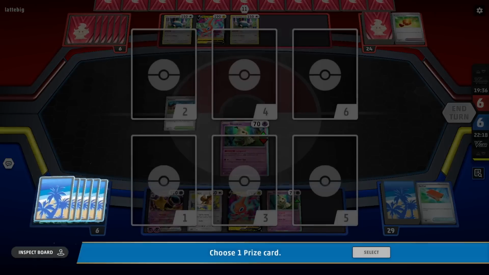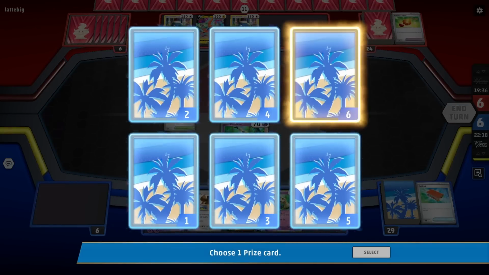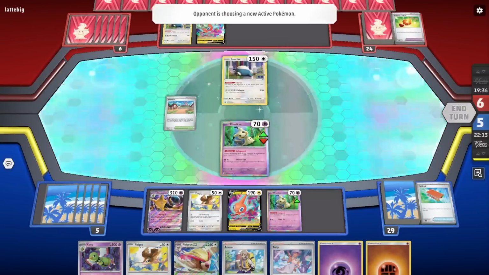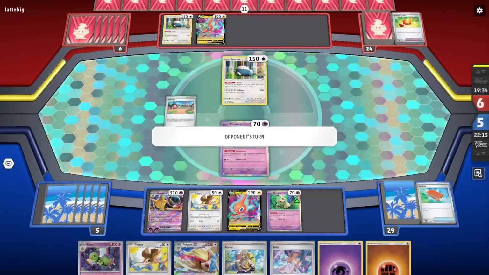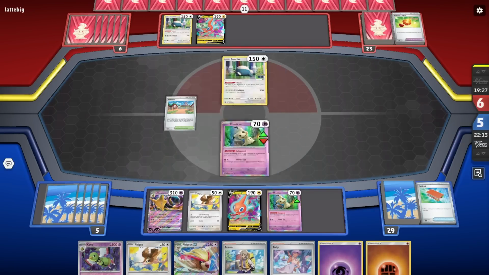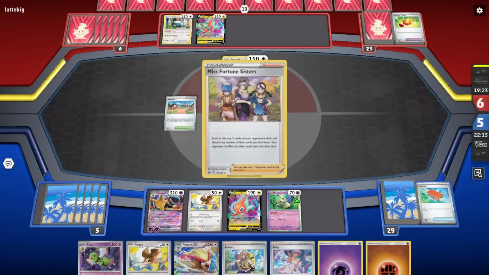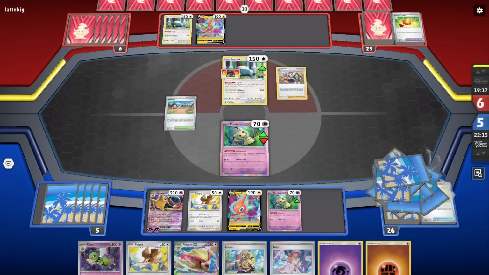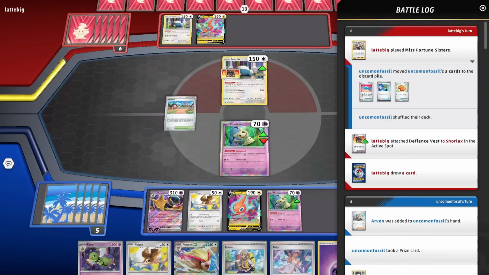Because yes, they're going to slowly thin my hand away. I understand that, but it's limited. Prime Catcher, I think, is the Ace Spec I'm playing, or no, wait, I'm playing Reset Stamp, which isn't going to be valuable this game at all. So we'll see what I lose. Obviously, I could deck out. Ooh, did I lose 3 cards? I did. So that's a concern.